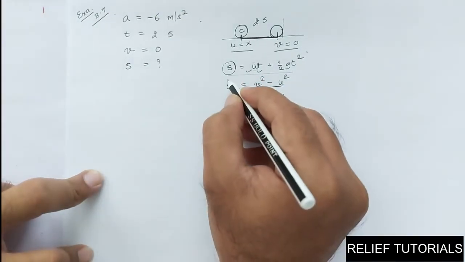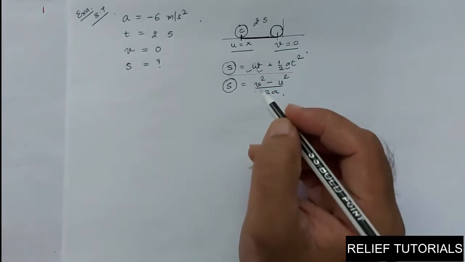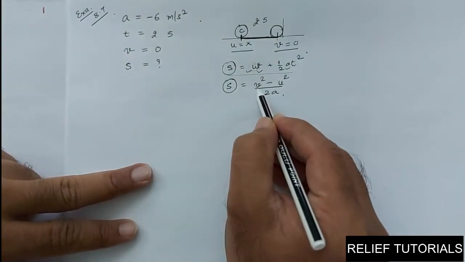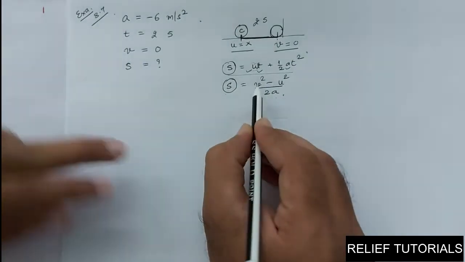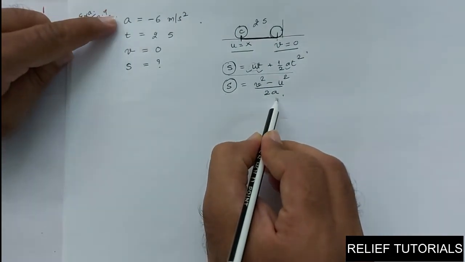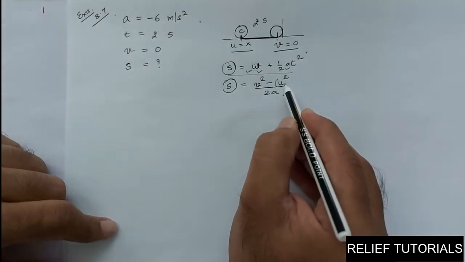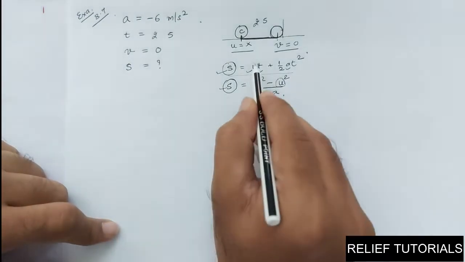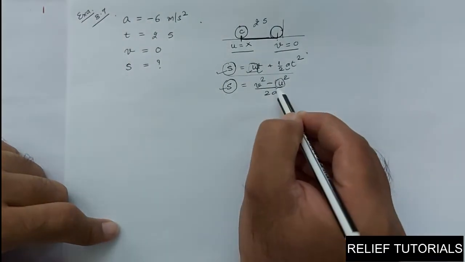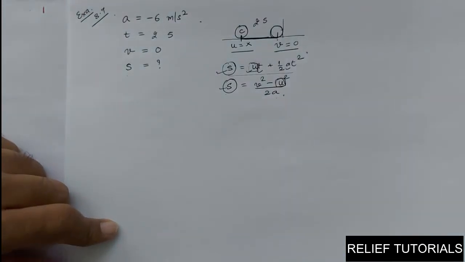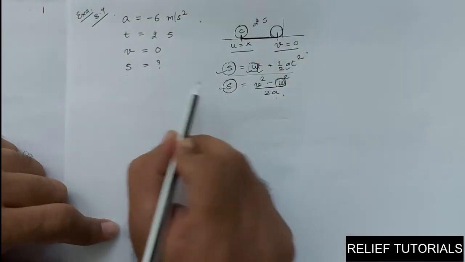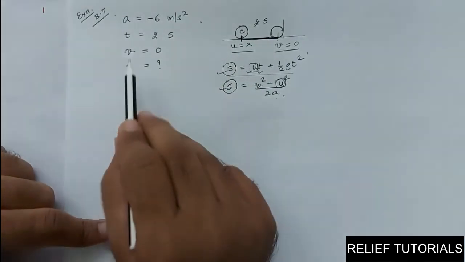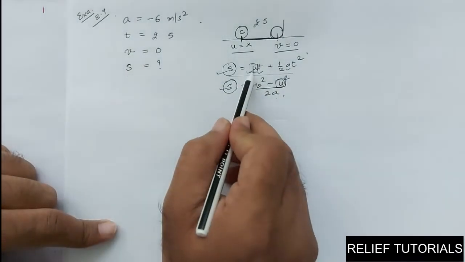Okay, so let us check the last formula. If you want to use the formula of S, you should have the value of v, u and a. You have the value of v, we have the value of a, but again we don't have u. So if you want to find S, you must have the value of u. We cannot find S without the value of initial velocity, and that is not given in the question. So first of all, you find the value of u.